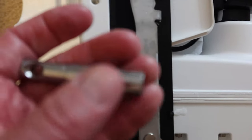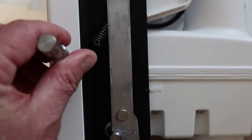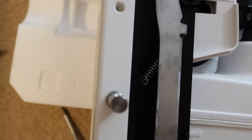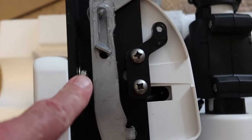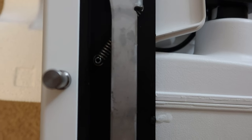All right, so we're going to put the lock mechanism in now. You're going to take the thicker end here and put it in right like that and just line up the hole. It's the same thing, put the screw right through there. So let me set that down, we'll line that up. And when you're tightening these up, tighten them as tight as you can. Don't strip the screws, and just take your time. You might have to use a pair of pliers to put the nut on there, get it going, but just take your time and do it right.